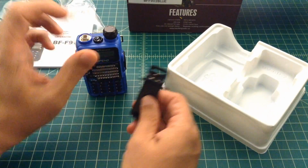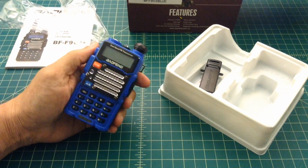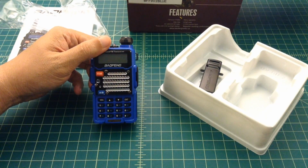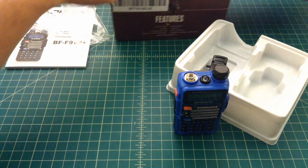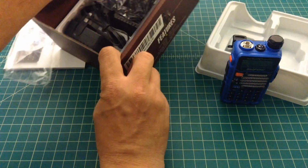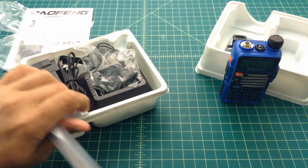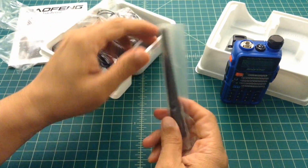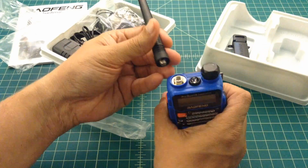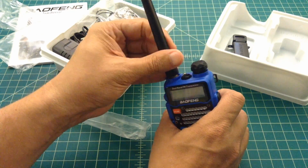And then here it is with the pocket clip. Now, I typically don't put those on. These are so small, and when you have a small antenna on there, you can just drop this thing in your front pocket, and that's typically how I carry and use them. But let's see what else this thing comes with. Get this box out of here. So like the 5R, it comes with a rubber ducky antenna, and this is an SMA connector. Let's just go ahead and put that baby on there.